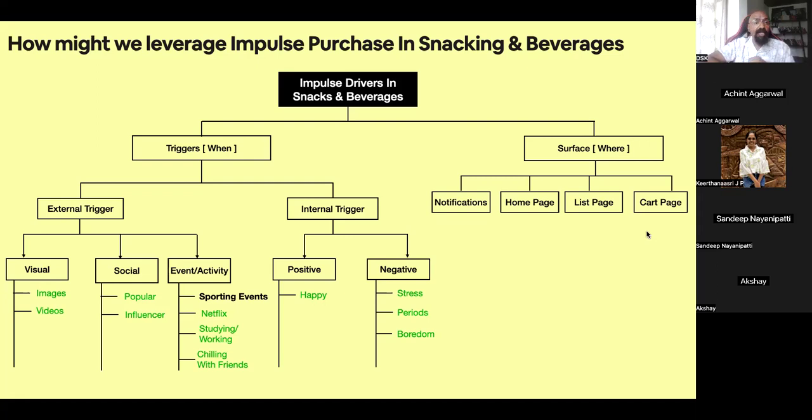Or there could be activities that you do and you have a preset number of products that you typically consume when these events happen. For example, when you're Netflixing, you may be habituated to eating popcorn and drinking a can of Coke. When you're studying, you probably say, I want to munch on some healthy snacks, so let me get some popcorn. Or when you're chilling with friends, you're like, all right, let me get some candies, some popcorn, some Coke, some chocolates, etc. So there are a lot of these external factors which trigger my impulse to purchase these items as well. You didn't think that you'd want to do it, but at that instant, you're like, whoa, I really need it because I'm going to feel happy doing it.